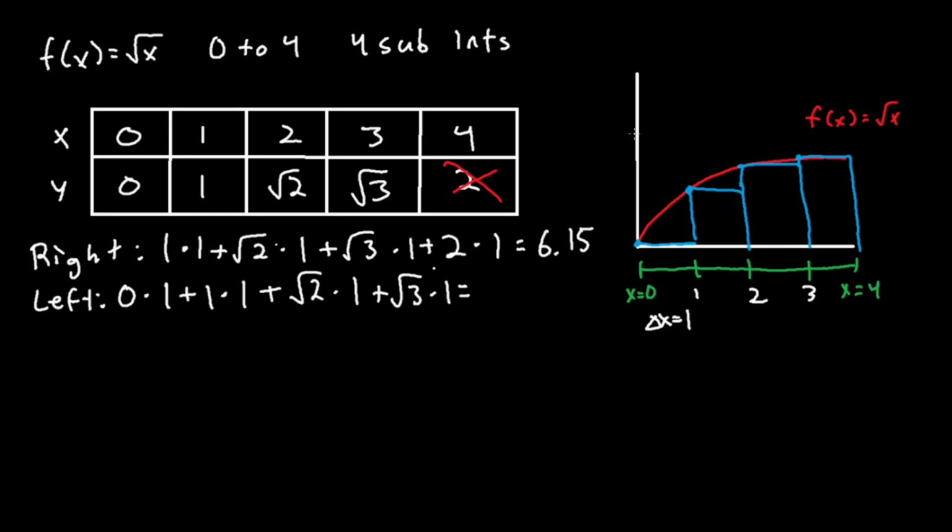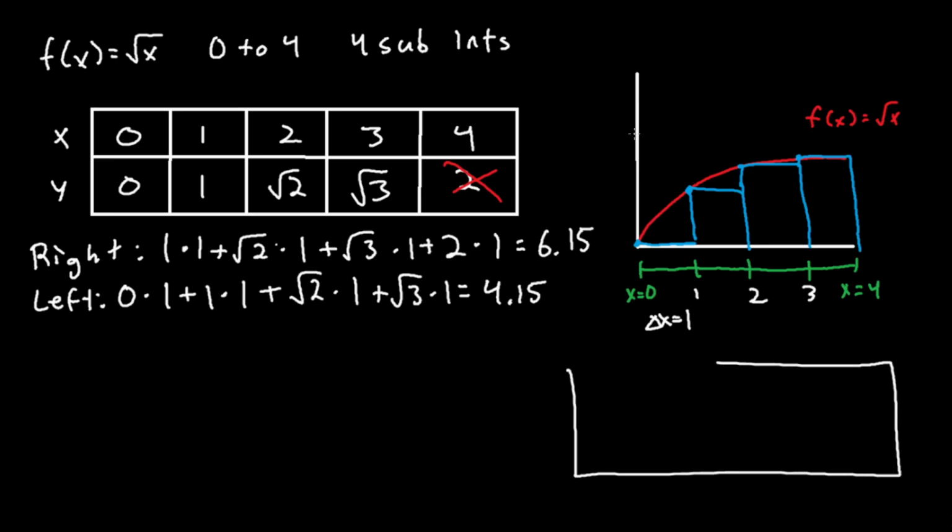And the number I got off of putting this in the calculator is 4.15. So, kind of very under approximation. You kind of missed this entire chunk here of your integral or area. So, left, really big under approximation. Right, not that bad of an over approximation. But let's go ahead and do midpoint.